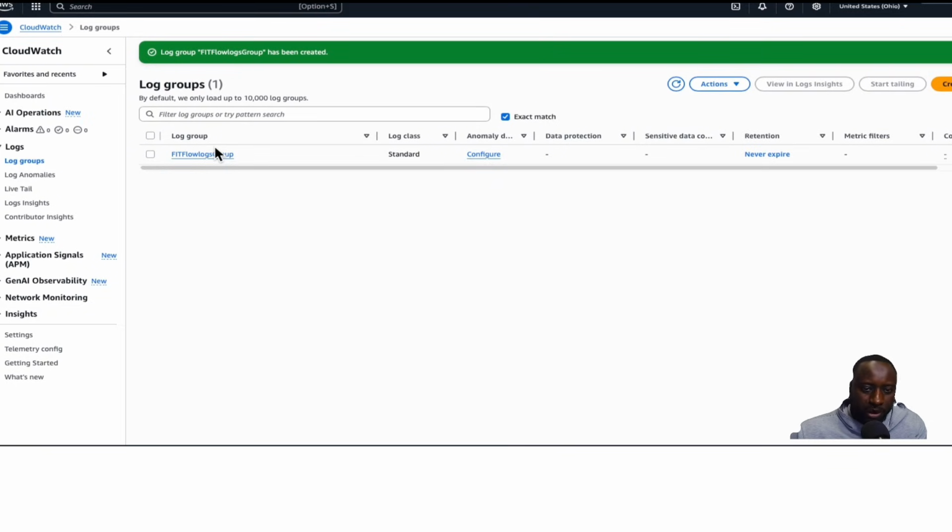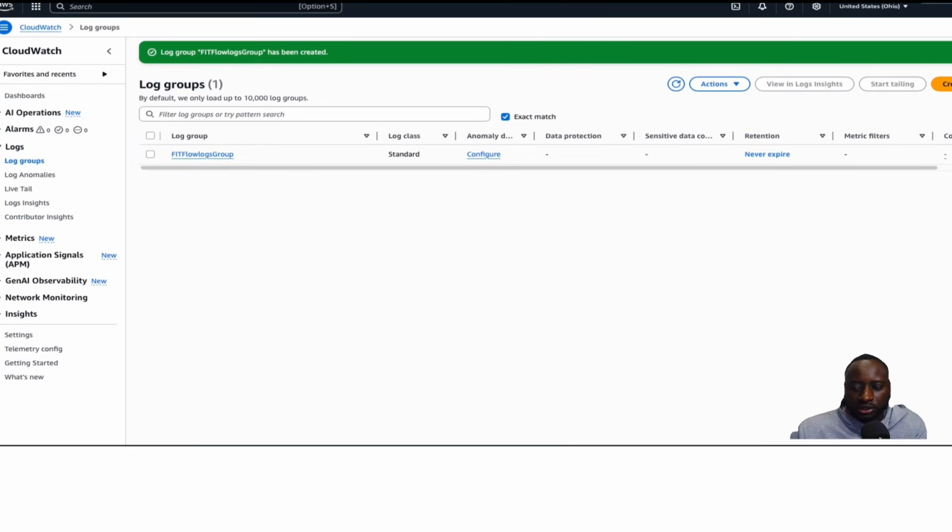And then when you talk about some other tools like a log stream, it's going to be like a subfolder of the log group, and then we have logs. So the logs are basically the actual messages or the traffic records that come from your VPC. All the information is coming from the log, and then that log will get that information and send it into the log group. So basically that's the explanation of what a log group is.